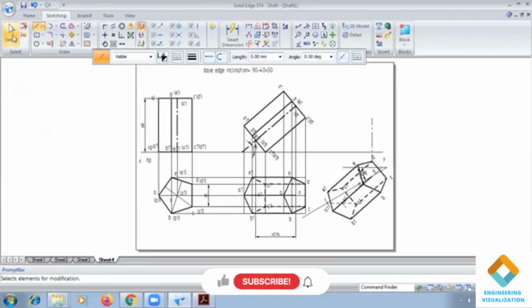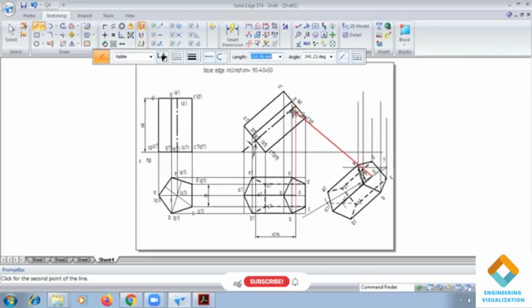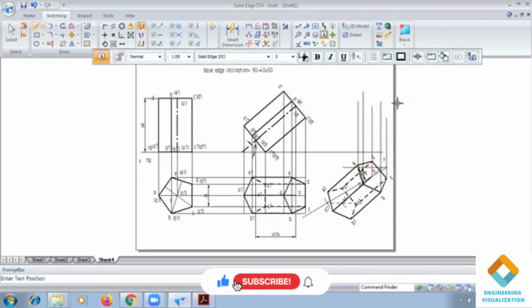Okay, similarly, this is a continuous line. Next from C to C dash, we have this. Okay. E to E dash, and then B to B dash, and finally we have O. We can write the notations.